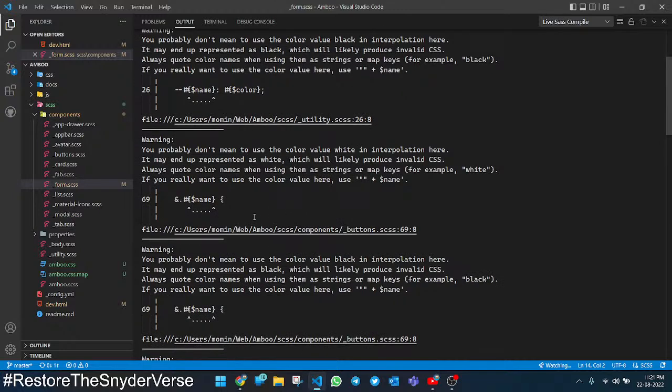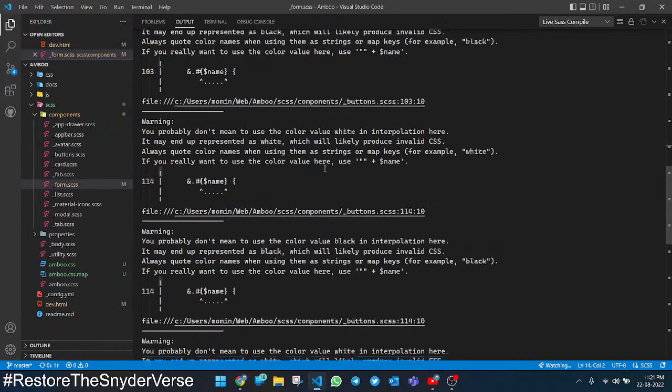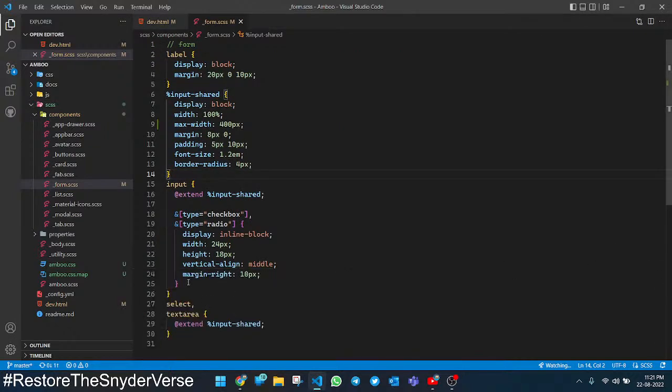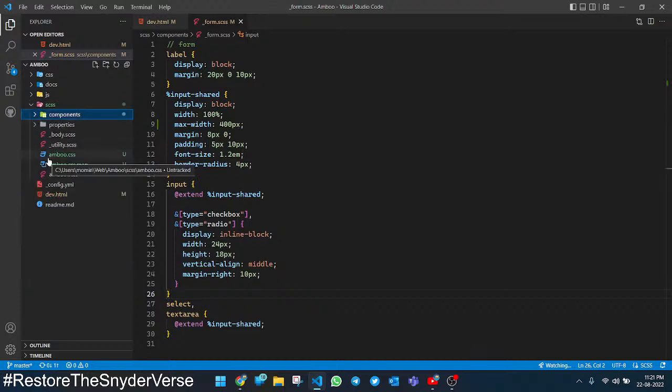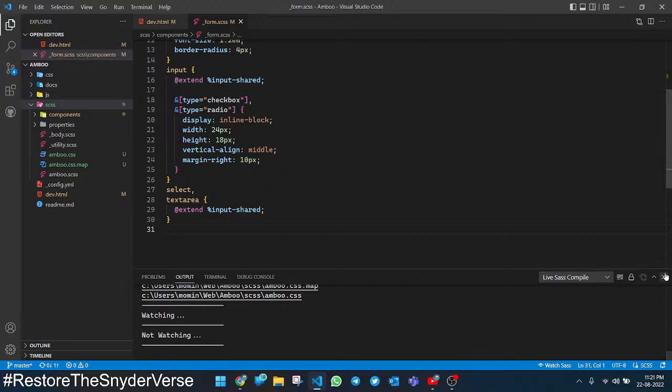Yes, this is the same warning again and again for colors, mainly for white color. Okay, no problem. It is watching, and it is generating all the CSS files here in the SCSS folder itself.